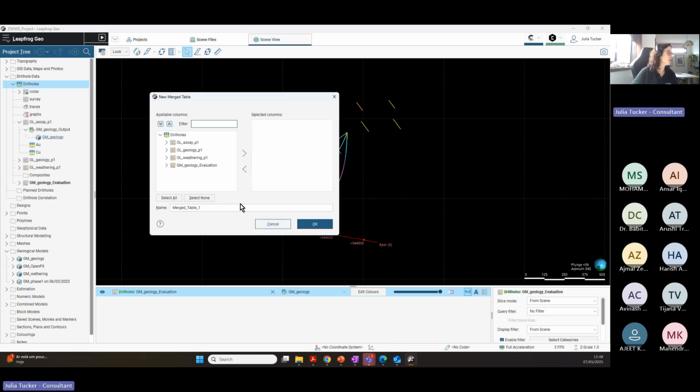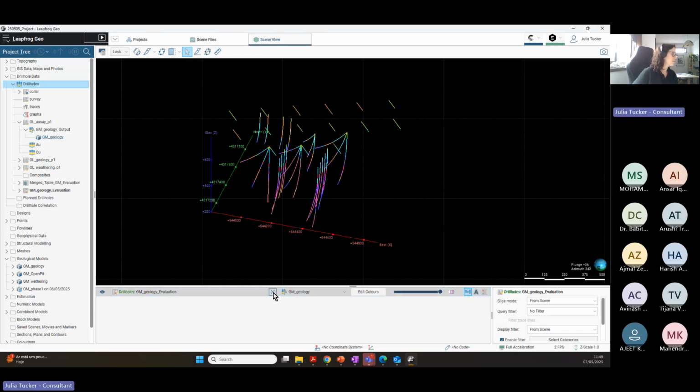If you click on the new merged table, we can see that we could input the assays along with our GM geology evaluation. And this could be our merged table GM evaluation. Just click on the OK.